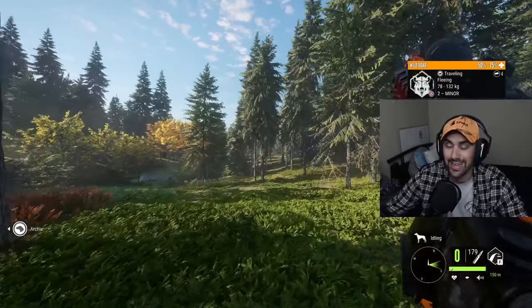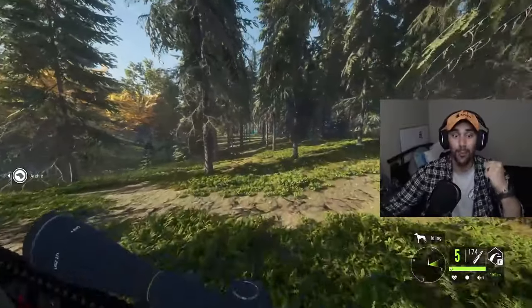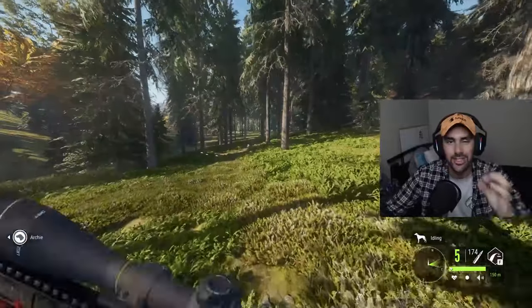We actually hit it enough, I think. 50 to 75, 25 to 50. Do we have wild boar down already? I think we do. Wild boar, tick that off the list. That is one of the animals we've already got down. I actually have no idea how many animals are on this reserve. I was in the middle of doing the research when I saw this thing. Hopefully it's not too much further away and we can actually work out how many animals are on this reserve.